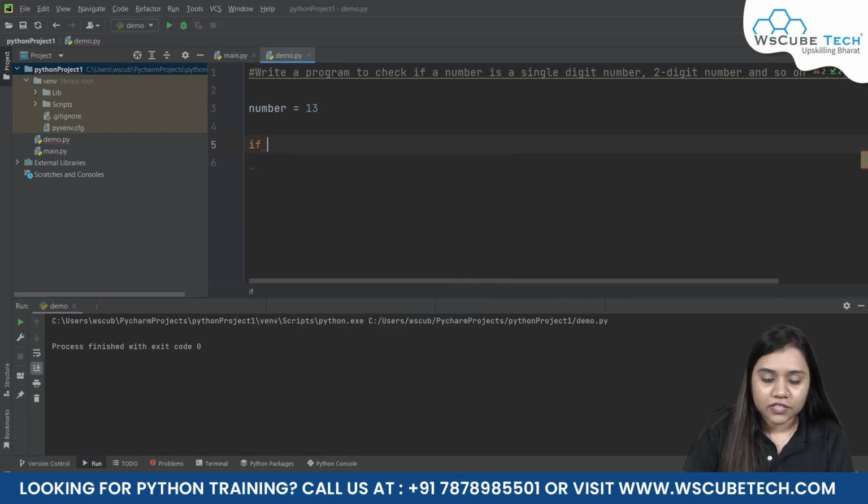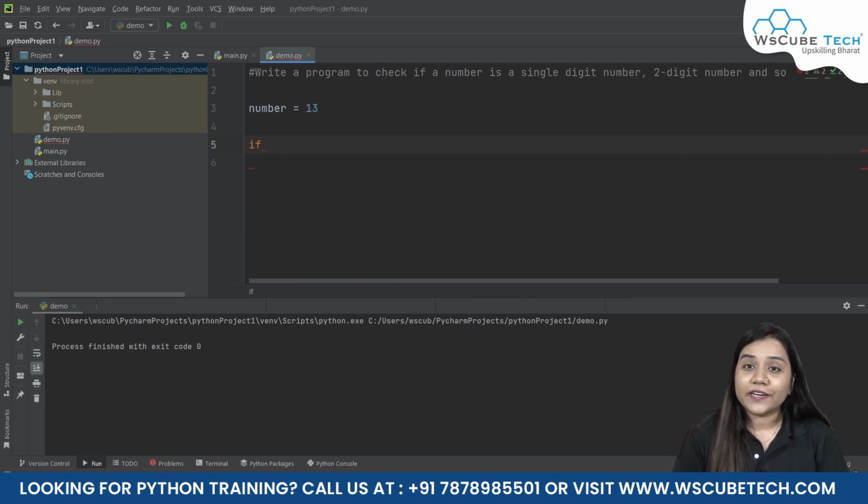Our first condition would be an if condition, and what condition will we write, how will we decide if a number is a single digit number? We all know that all the numbers which are greater than or equal to 0 and also smaller than or equal to 9 are single digit numbers.